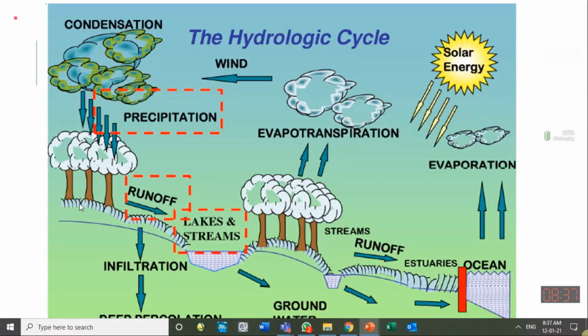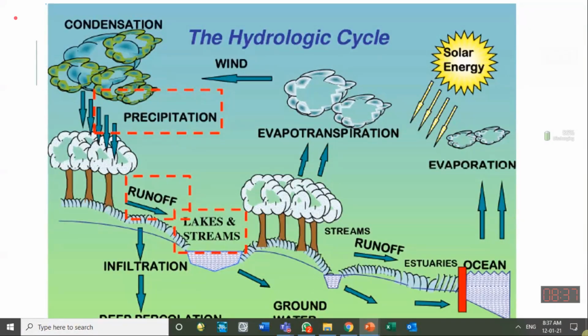Okay. So when precipitation reaches the ground, what happens to it? There are three possibilities. Either it will evaporate back, or if there is a small depression, it will be stored over there, or it will infiltrate. So these three things. The rest of the water looks around and sees where is the downward slope, the downhill slope. Then the extra water which is left over from the evaporation and the infiltration starts flowing over the surface of the ground.